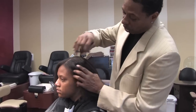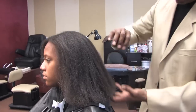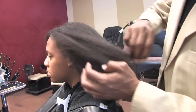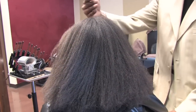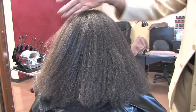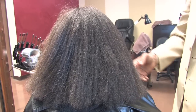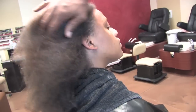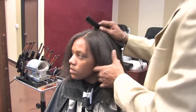This is completely blow dried from scalp out to the ends, as you can see. This is her texture before we start our thermal relaxing process. It's completely blow dried. Again, we started in sections and blow dried from the ends to the scalp, relieving tension on her hair so that we don't break her hair off or cause her any type of breakage. But this is the texture. Strictly, this is my technique.